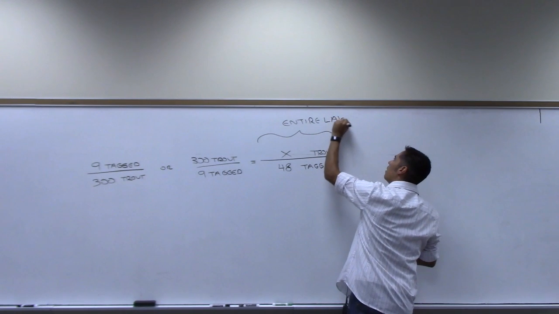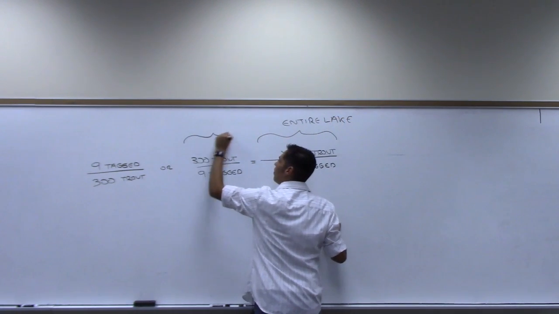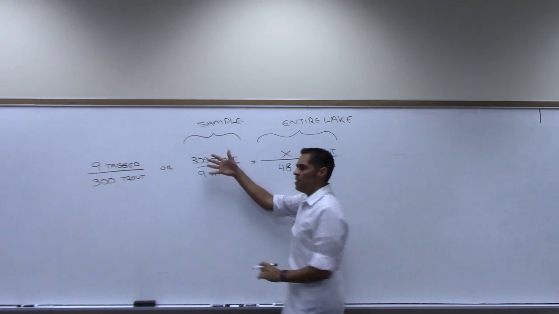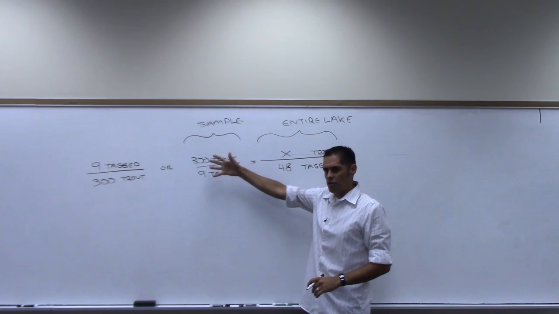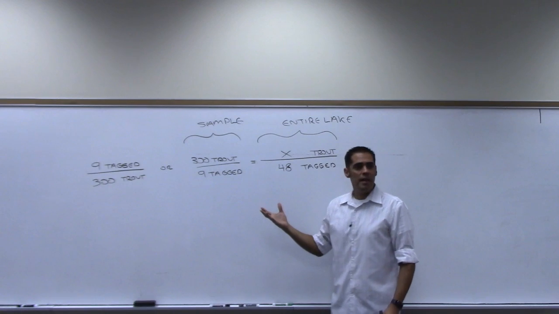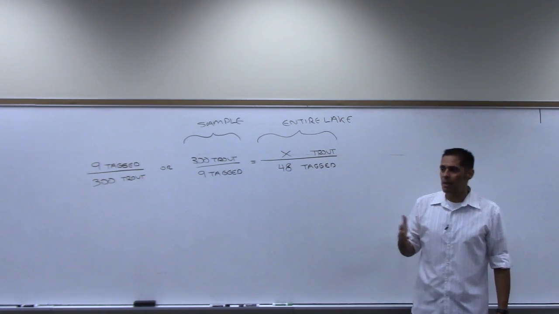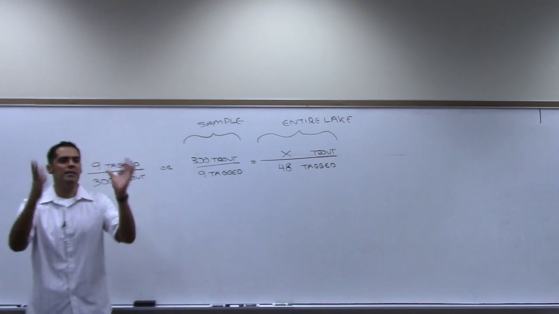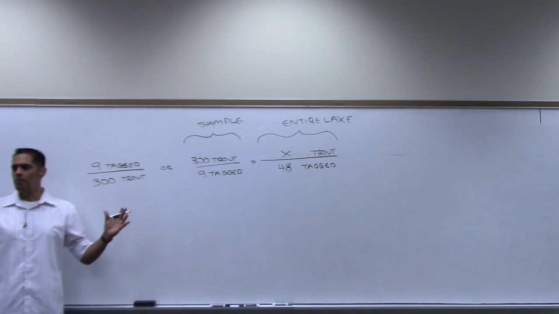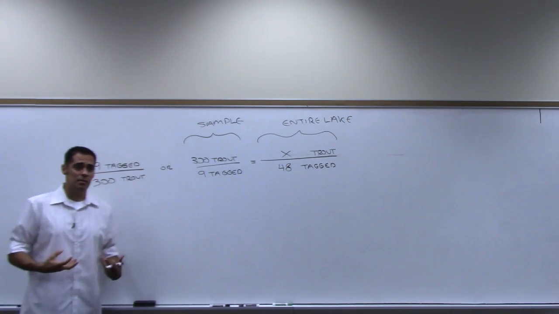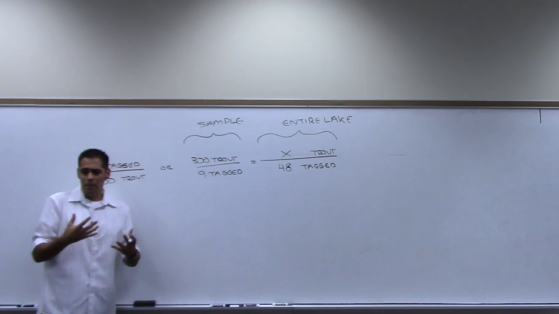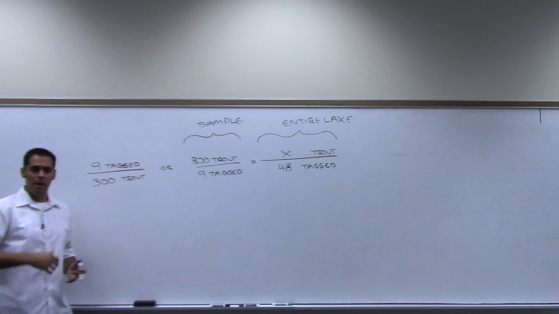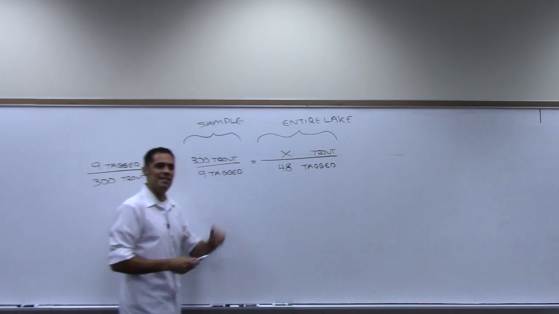And this over here was the sample, right? But the sample is what set up the proportion, the ratio. And this is the way they do it. I mean, if they want to estimate populations, they go out there and they say, okay, we're going to put 48 tags out there. We're going to wait a couple of weeks. We're going to go back and we're going to catch fish. And whatever that proportion is should be close to the proportion of the actual population. And so it's an estimation.